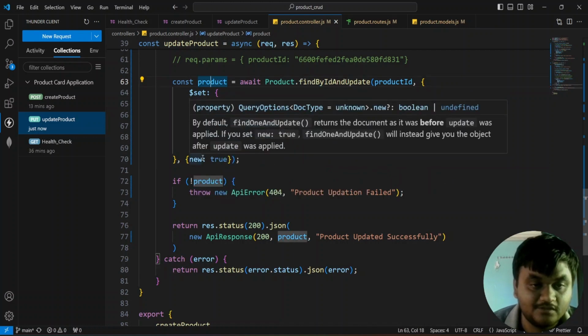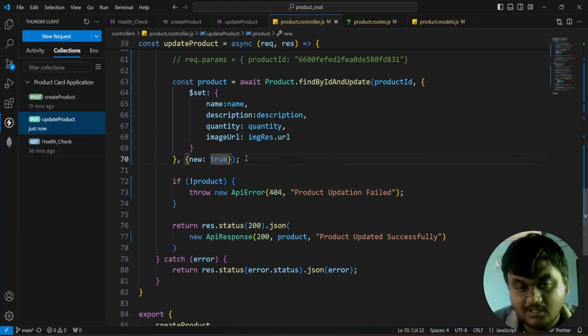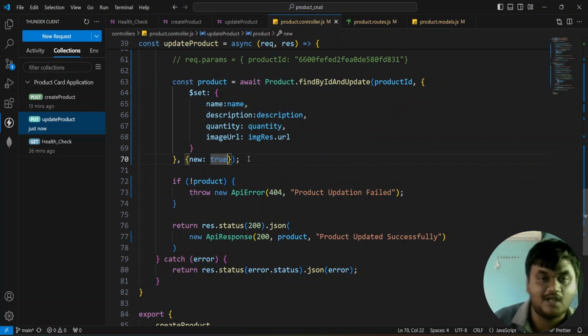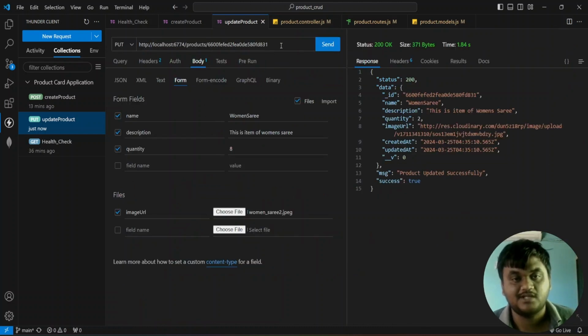If you don't give new true, it will give the previous response, the data before updation. If you give new true, it will give the new updated data from the MongoDB.